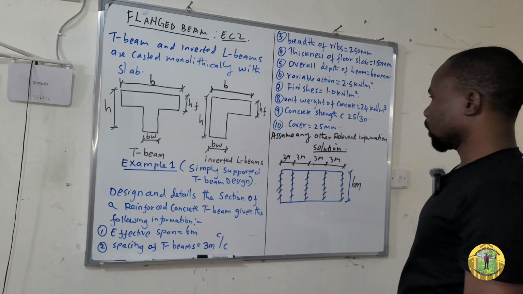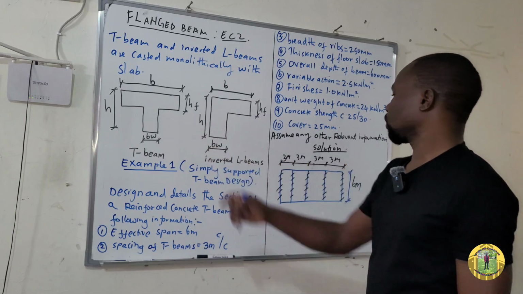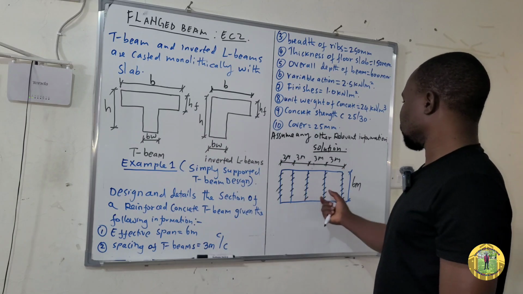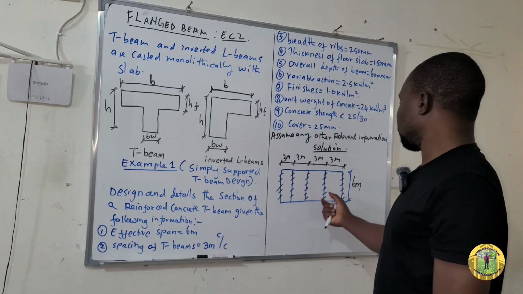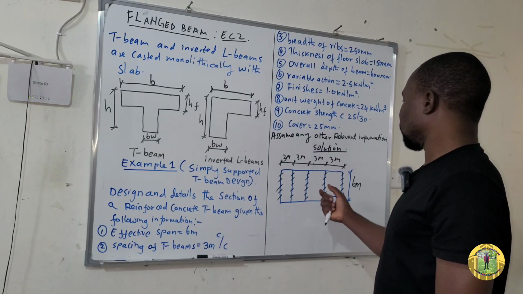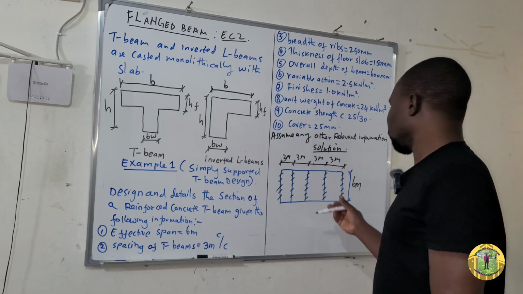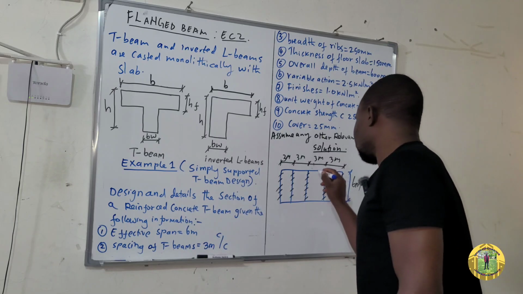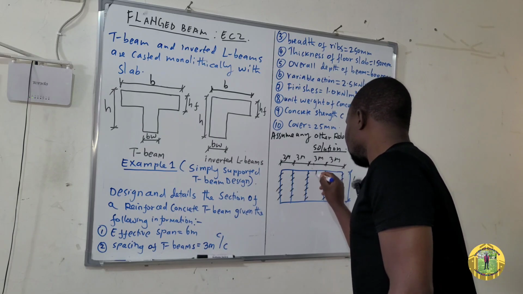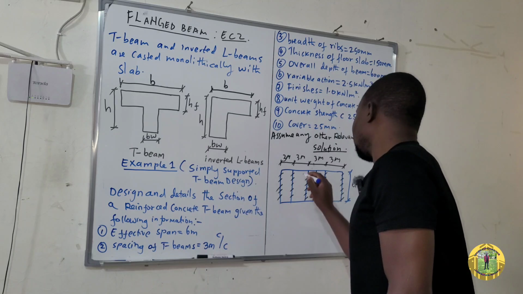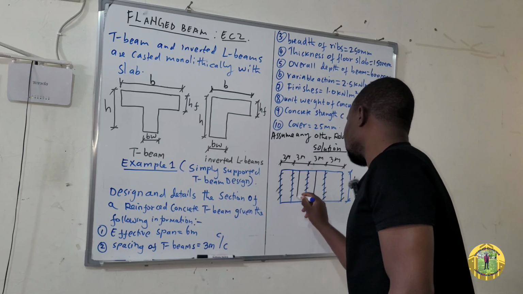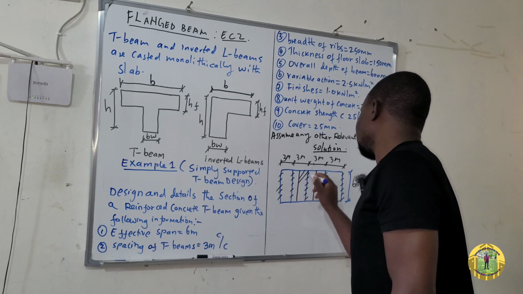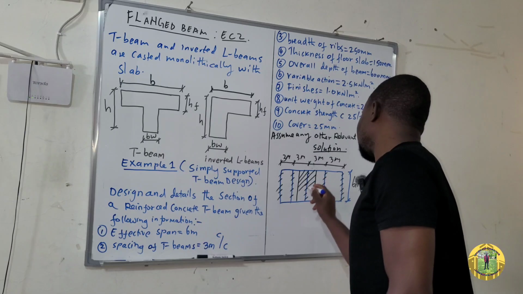And remember, from the explanation we have said that center beams are beams which are supporting slabs on both sides. For example, this one is a center beam. So let's choose this one. This one will support a half of this slab and also a half of this. So this will be the area supported by this beam.